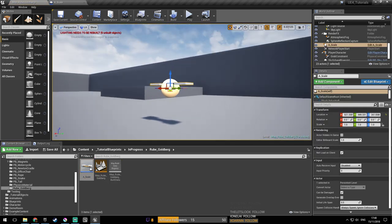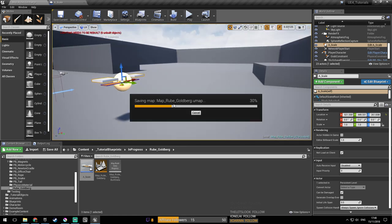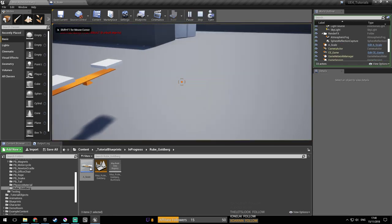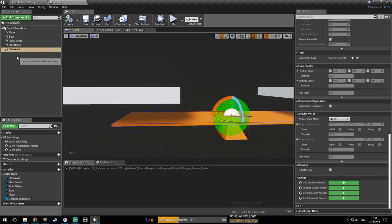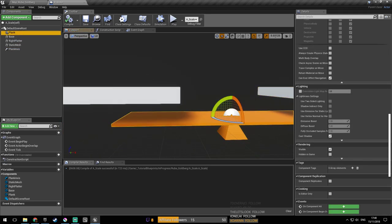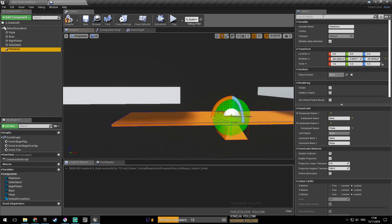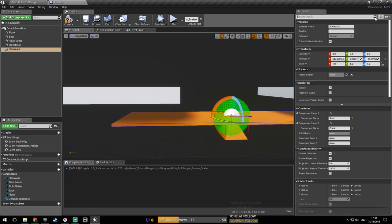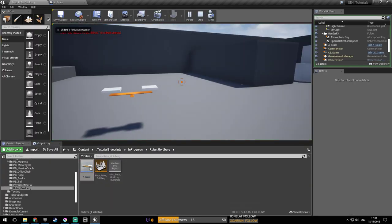Oh, that's a small scale. Okay, I thought it would be bigger. Let's just try it like this. So if I poke it, of course we have to go in, and for the plank we have to simulate physics. Simulate physics also, and the physics constraint disable the collision between the objects. I always forget this one, but I do remember it sometimes.